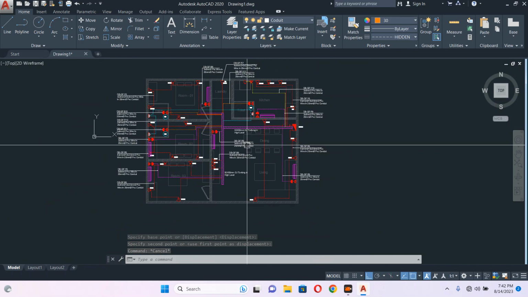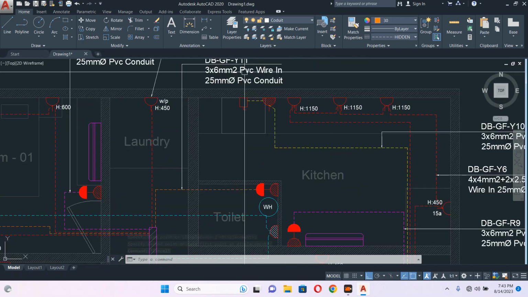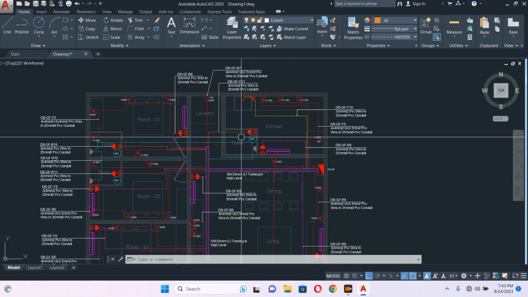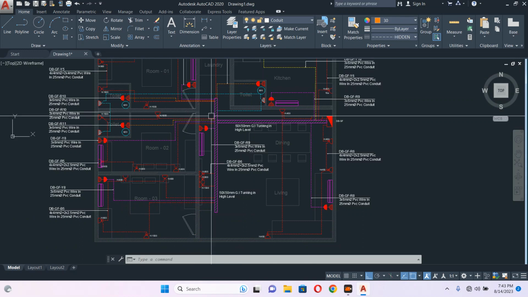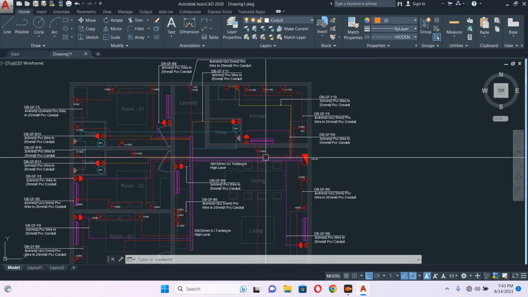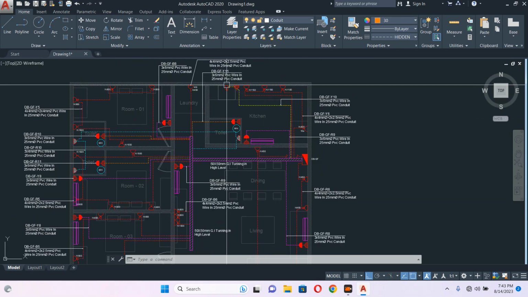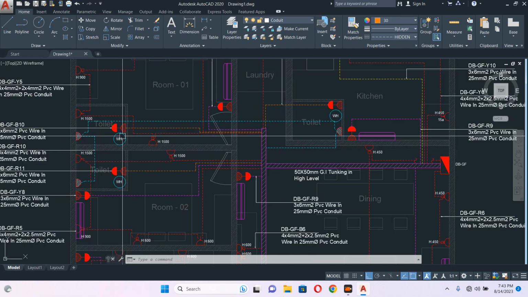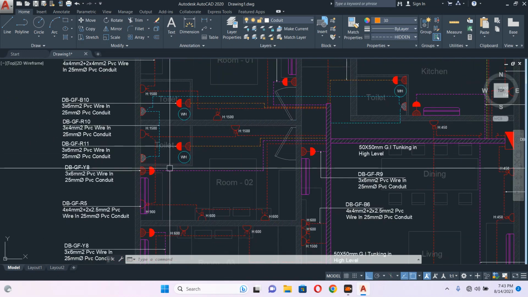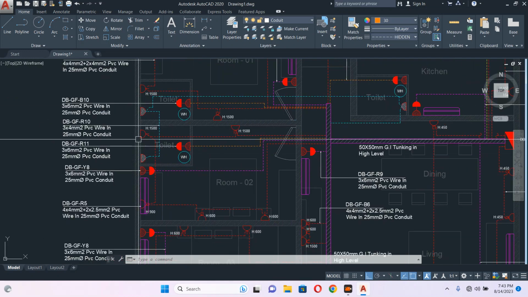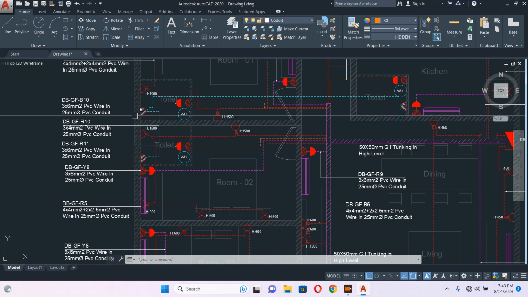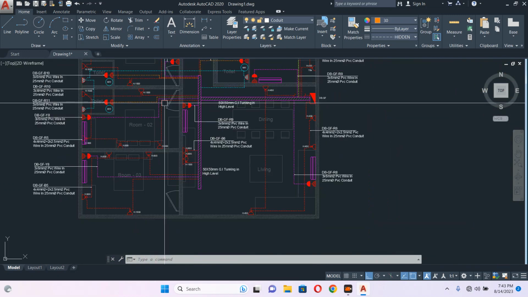So, okay, now it's Y10, Y11. Now we have provided everything we need here. I provided the cooker, the outlet for the water heater, a sensor for the wash basin, and there is more.